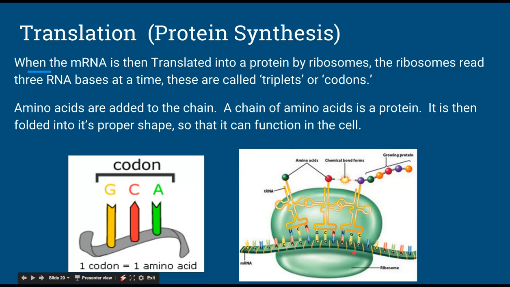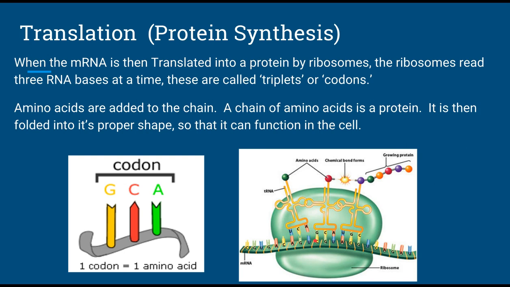Okay. So translation. When the mRNA is translated into a protein by ribosomes, the ribosomes read the RNA 3 bases at a time. So it doesn't read the whole RNA one letter at a time. It reads it in 3s, CGU, GAC, AGU.